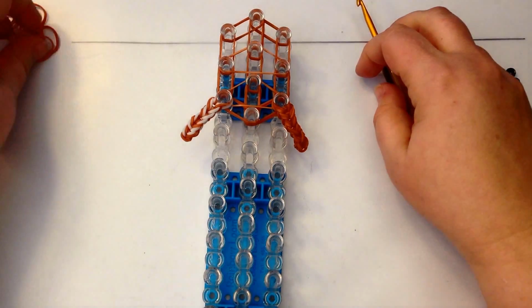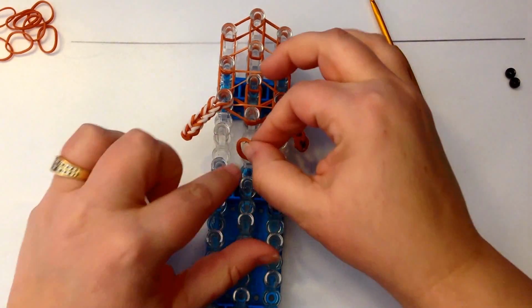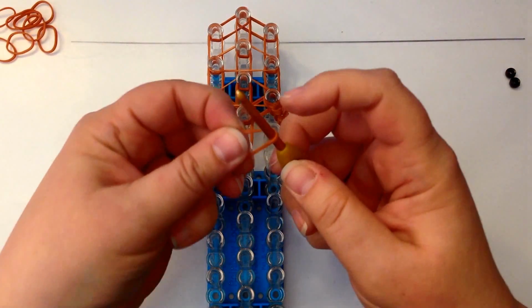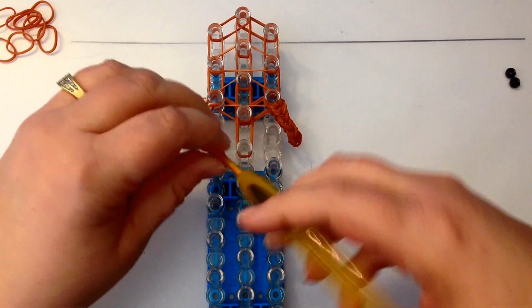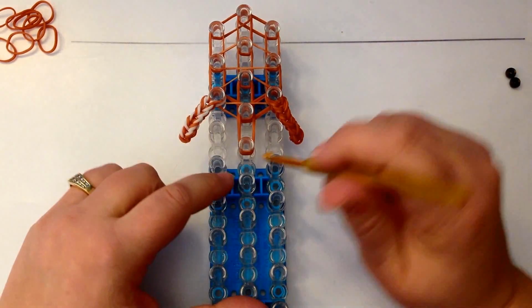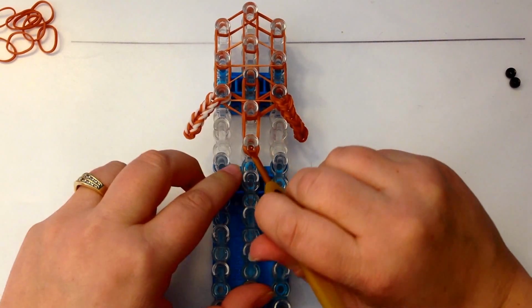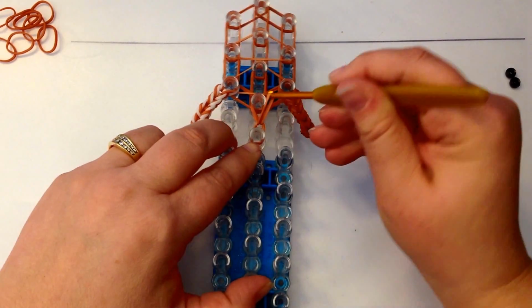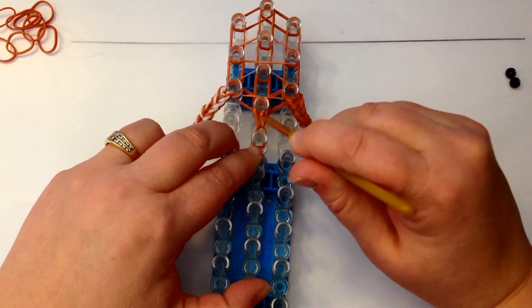Now, two for the neck area here, and then using caramel, you're going to take one band, wrap it once and twice, and pop it here as your end cap. Okay, we're going to dig down past that end cap and grab those two caramel bands and loop them up.